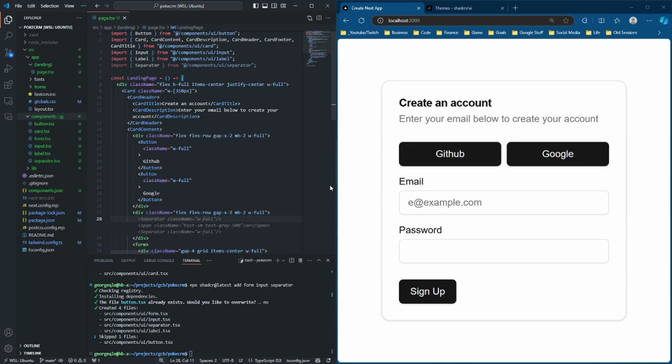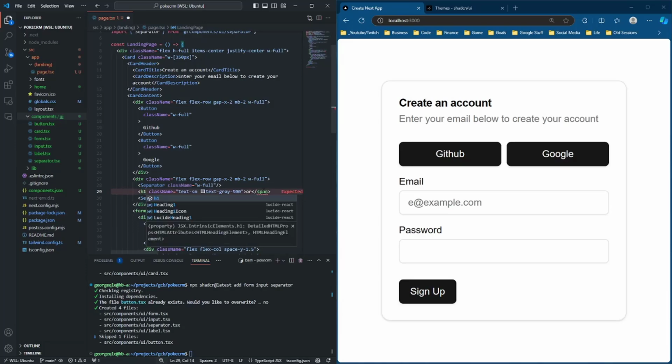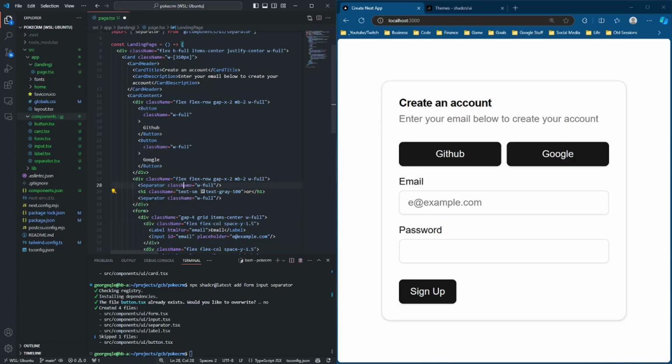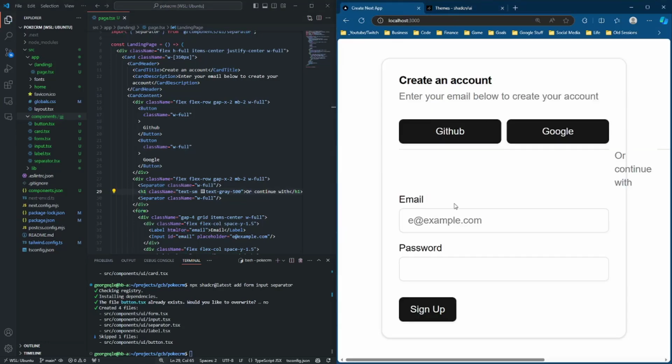Oh, wow, look at that. They have it for us already. We don't need it to be a span. We'll just need it to be an H1 here. Honestly, well, actually, this is not that bad. What was the actual word that they used? Or continue with. So we'll have that. We'll add that in there.